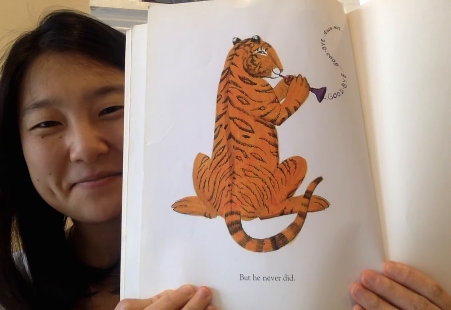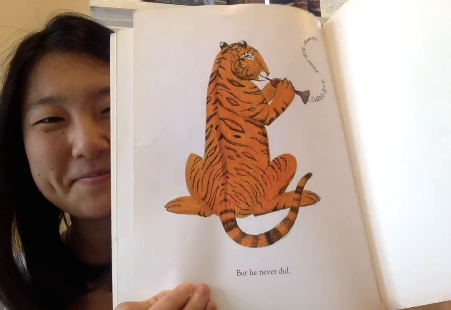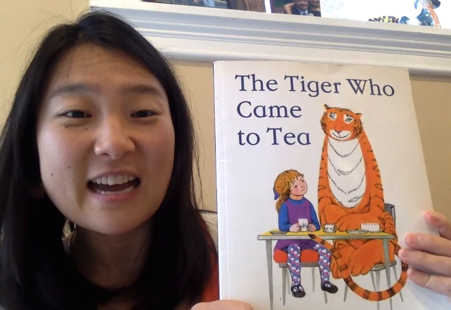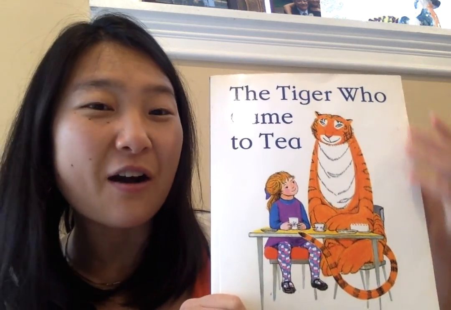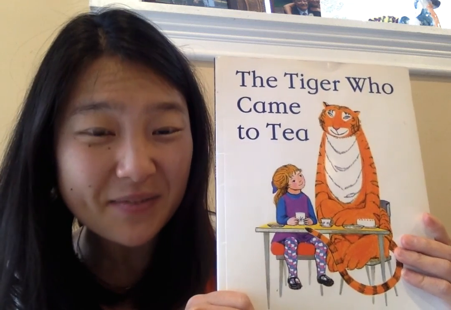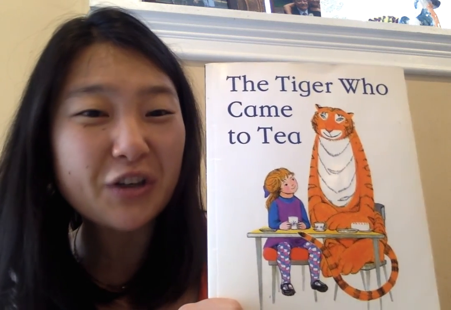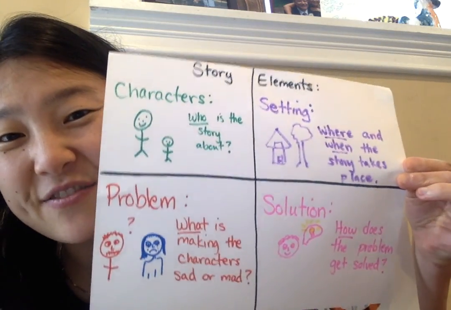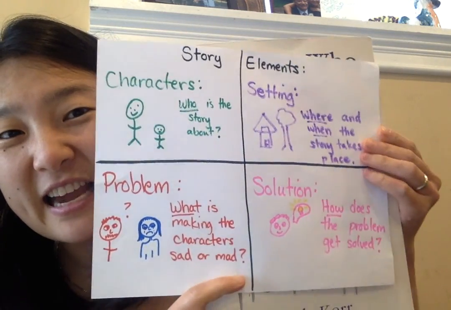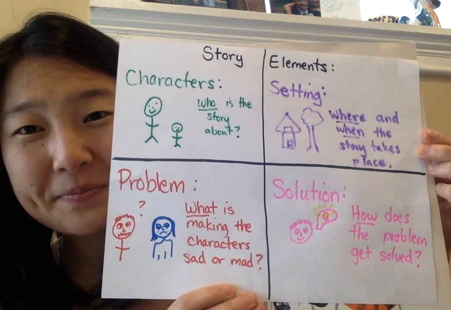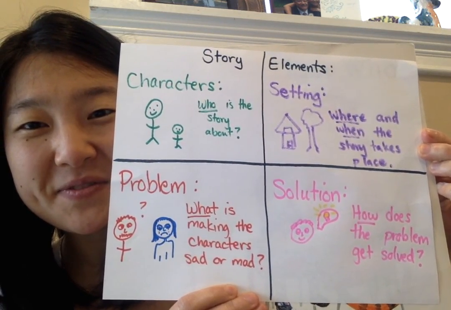The end. Wow. So Miss Spruce really loves that book, and I love this book because it's so silly, and it's a great example of what you can do with your imagination when you're telling a story. And it also shows us all about the story elements, because in this story, it's very easy to see the characters, the setting, the problem, and the solution.